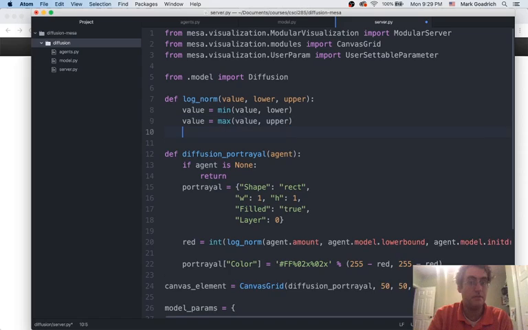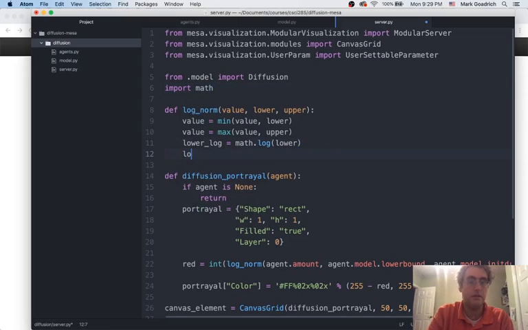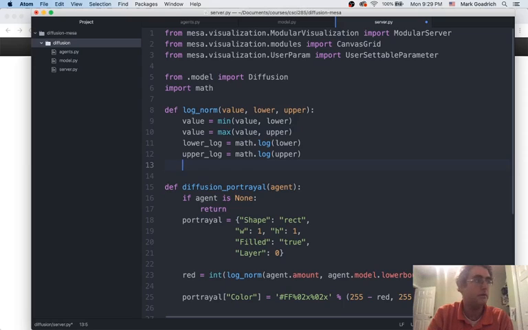That's great, because then the rest of my math can just be, let's calculate the log of the lower value. Oh, that reminds me, I need to import math. And then I can say upper log equals math.log of the upper value, and value log equals math.log of the value.